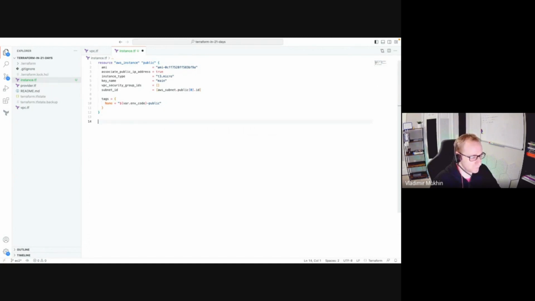Now let's move forward and create the security group. So I will have a unique name that also contains our environment code. It also requires a description.